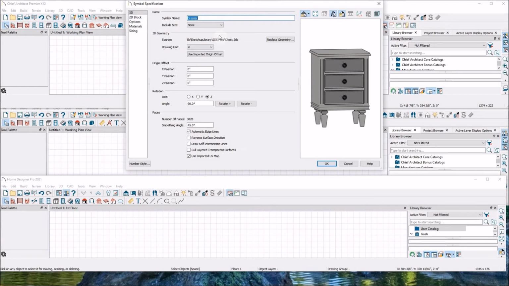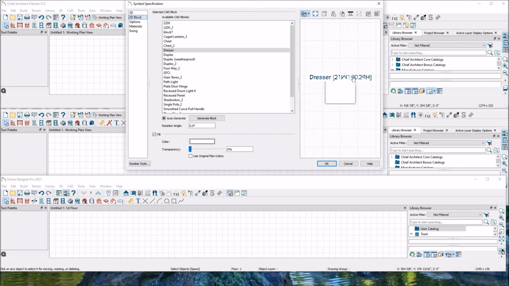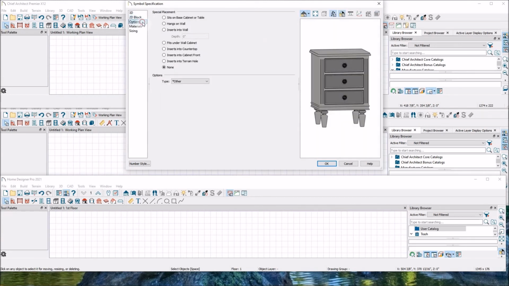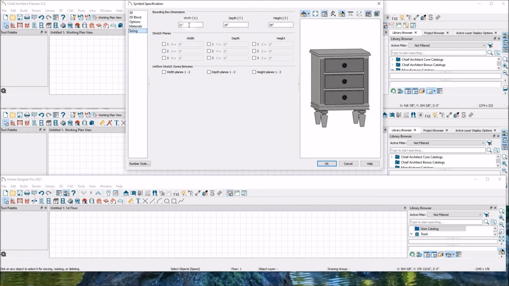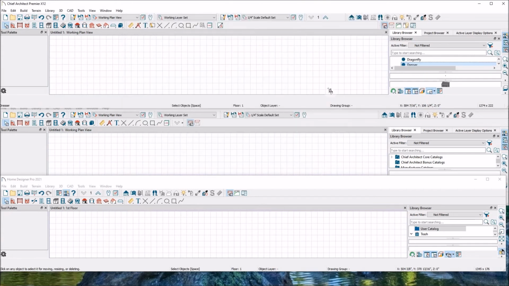But if you are doing full specifications or anything like that, you probably want to come in and update any of this. You can decide how it looks in 2D. There's different options. You can change the materials. You can set the sizing how you want it. I'm just going to leave all of that as it is. Then you hit OK, and now it pops up, and there it goes. It's in my project.